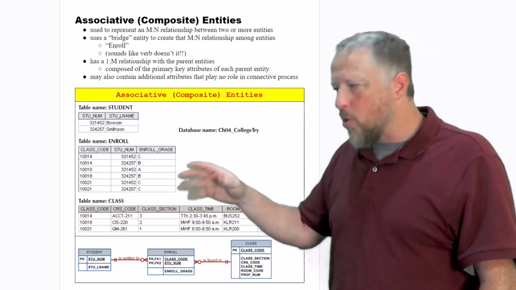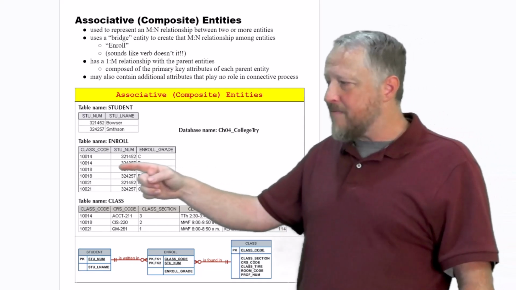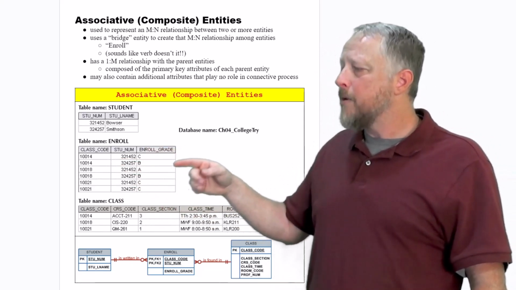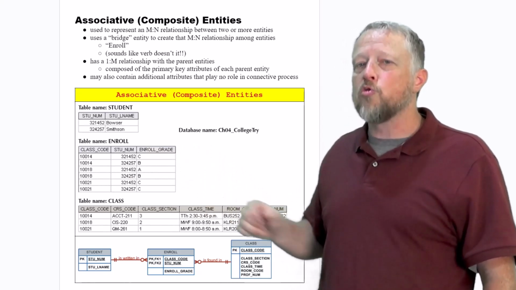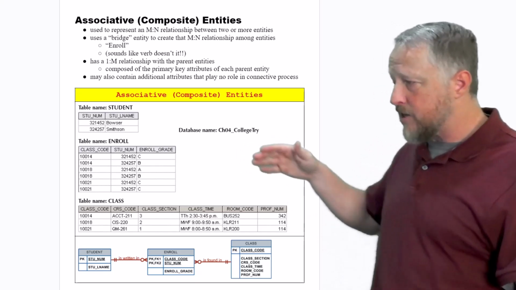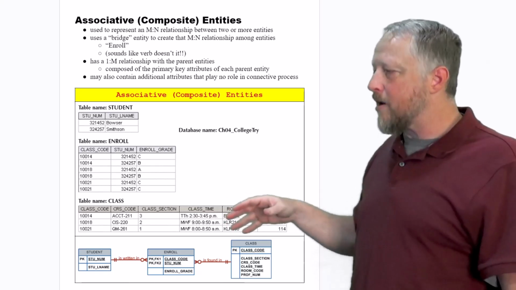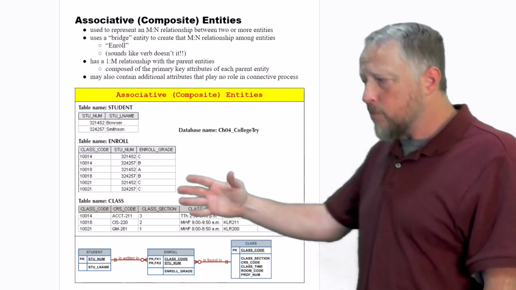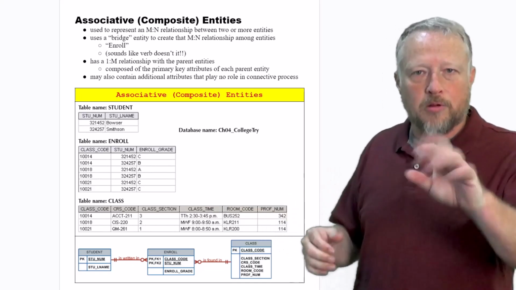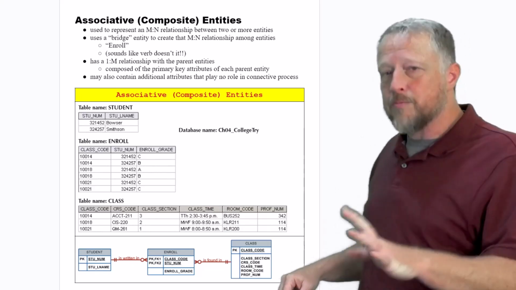The enroll is an interesting beast in all of this. It's going to have that class code. It is going to have the student number, but it's also going to have what grade they got out of it. That's where the interesting part is, because as we go to class, it has where it's being held, how many credits it is, the class times. So these two are definitely not related. Well, they shouldn't be as one table, let's put it that way. They have their own very respective items that they're taking care of.